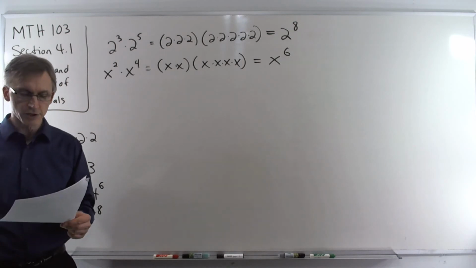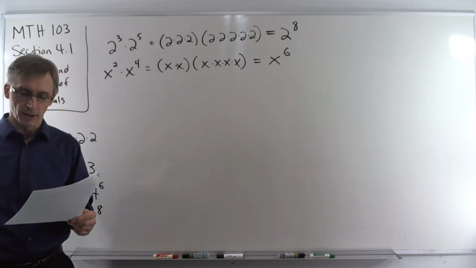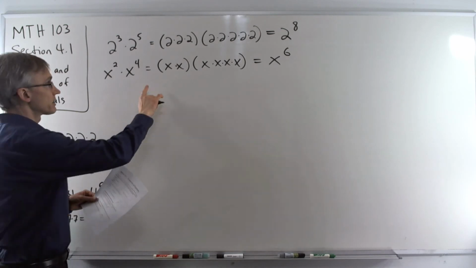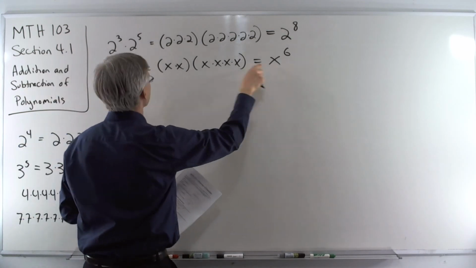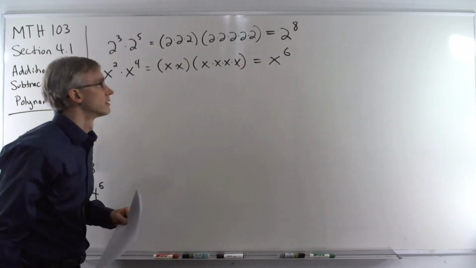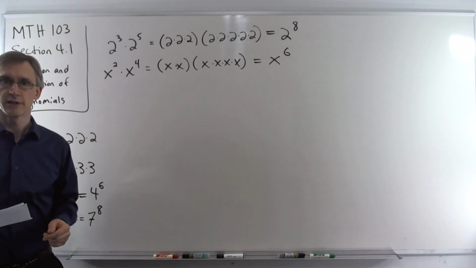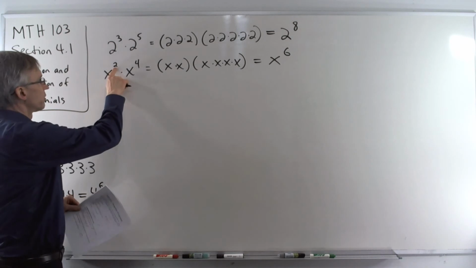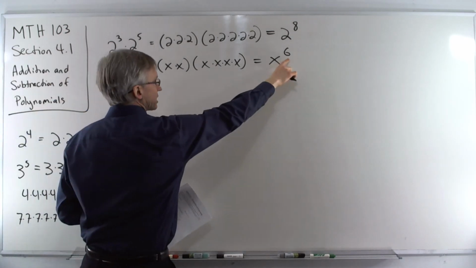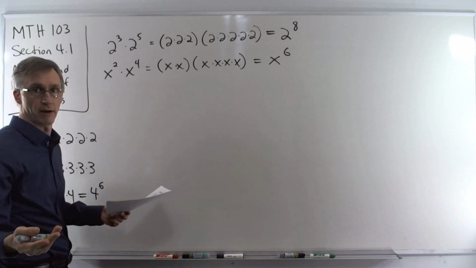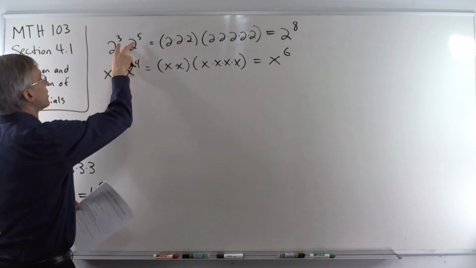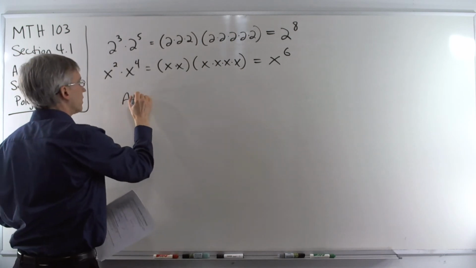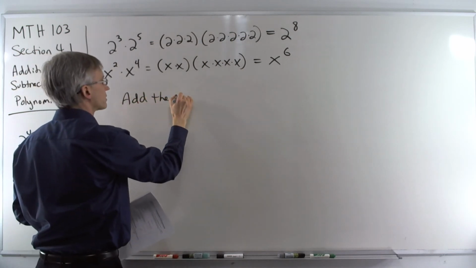All right, next up, make a conjecture, that's an educated guess, about how to multiply exponentials with the same base without expanding. All right, we want to skip this step and go right from this to this, right from here to here. So how do you do that? Take a look at the pattern. Well, here we have a 2 exponent, here we have a 4 exponent, and here is 6. So how do you get a 6 out of 4 and 2? Add them together. 4 plus 2 is 6. Here, 3 and 5 gives us 8, so 3 plus 5 is 8. So add the exponents.